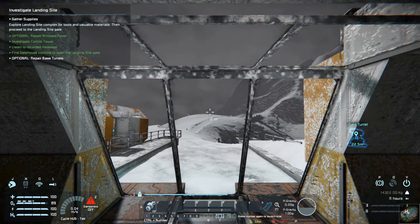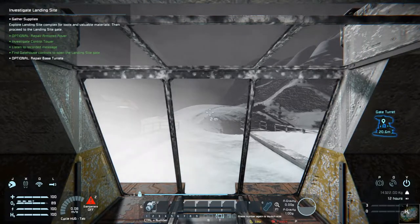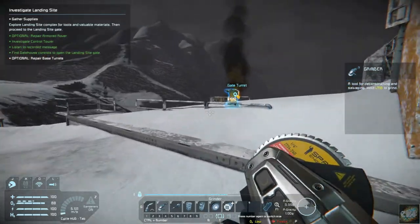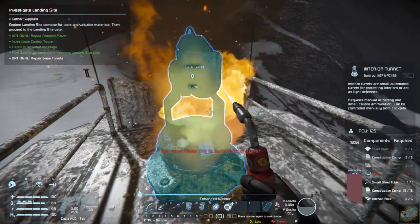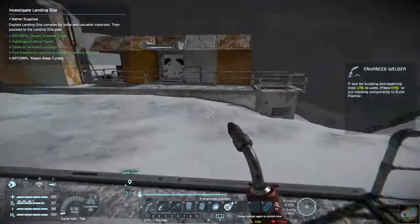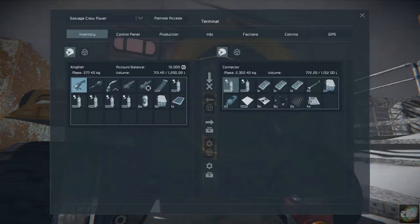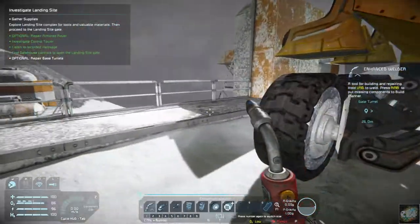All right, take her out of park. Gate turret. What? Repair base turrets. Well, come on, man. Why do we want to repair the base turret? What does it need? Needs a computer, a couple of computers. All right. Did I grab some of those? I did. Okay.